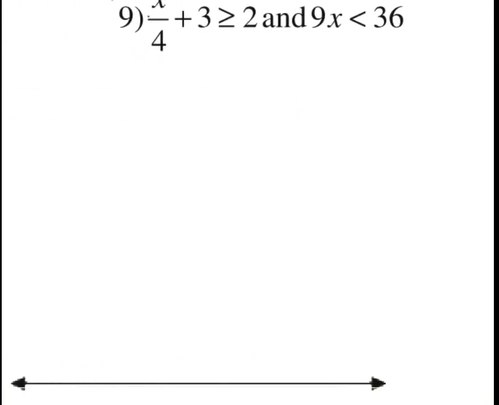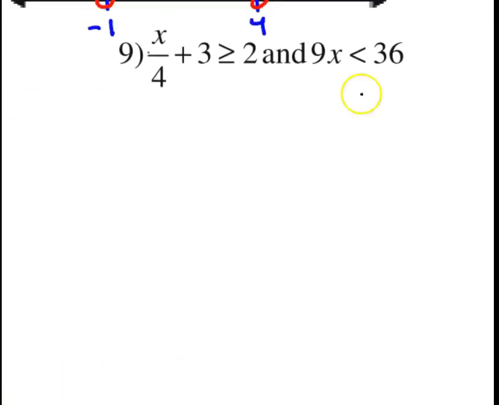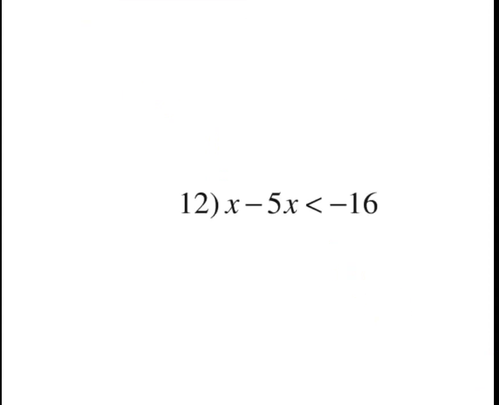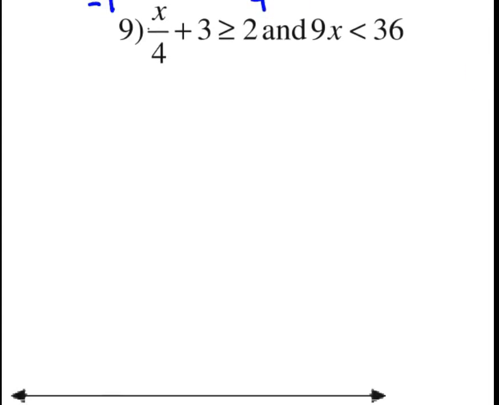Okay, there we go. We have a two-step problem here. Alright, so we got a two-step here. We're going to first do the adding and subtracting. So subtract 3 on both sides. So we have what number divided by 4 is bigger or equal to -1. So can you think of the number, if you divide it by 4, you get -1. Okay. And let's go ahead and solve for it.